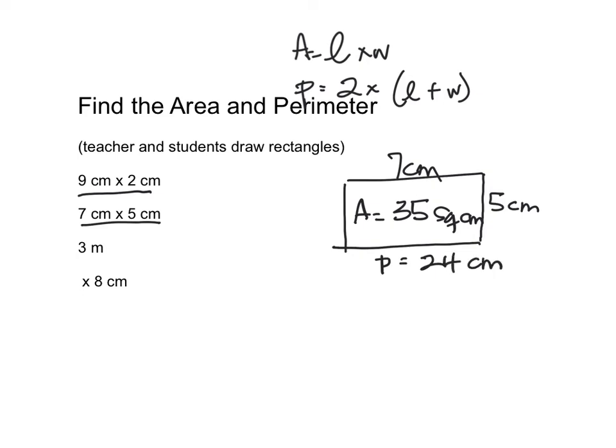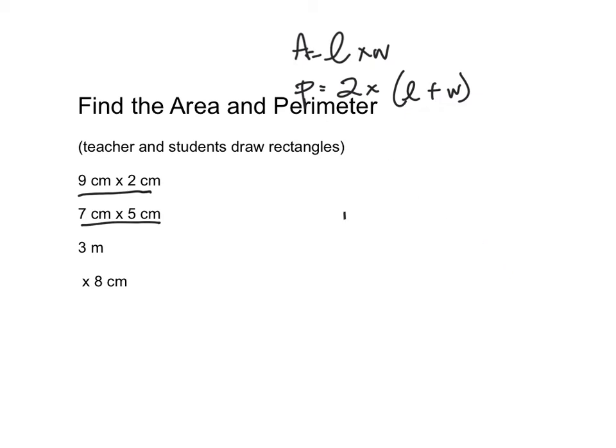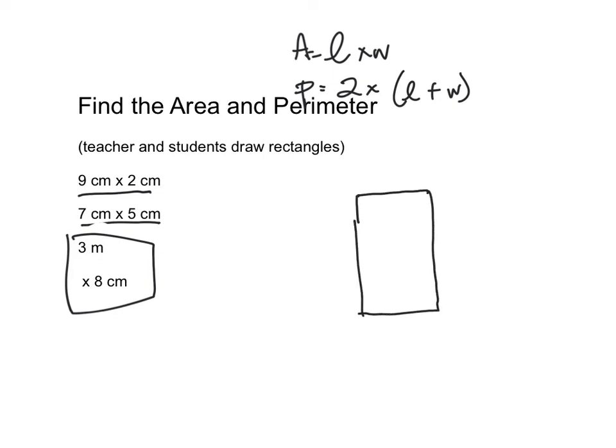Alrighty. Let's see what we can come up with if you've got all this other stuff down. I think by now you should be feeling pretty confident with this. So we have a square. Oh, no, we don't. You know what? I see I've got a little bit of a typo there. So I apologize. We have this. We've got 3 centimeters times 8 centimeters. So we've got a 3 centimeter length and an 8 centimeter width.